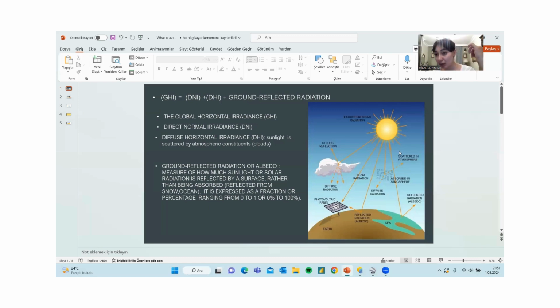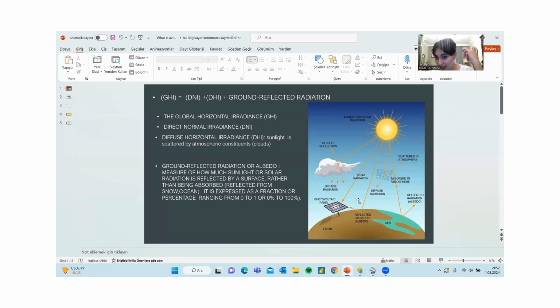Some amount of sunlight coming to those places is reflected from the seas, oceans, and sands. For that picture, we can think that this place is like sand, or this place is like sea.